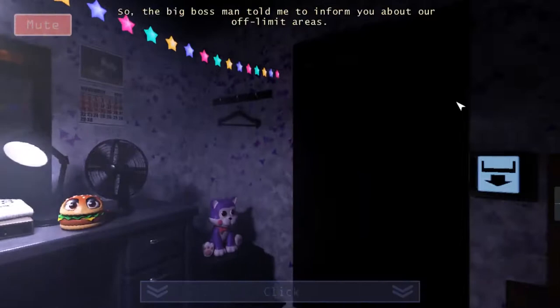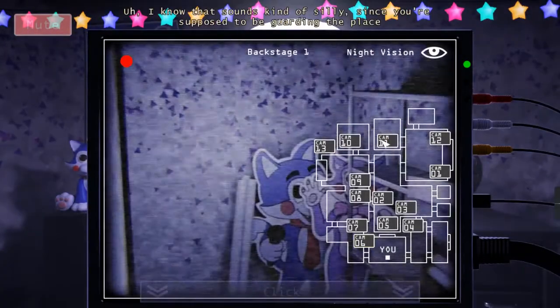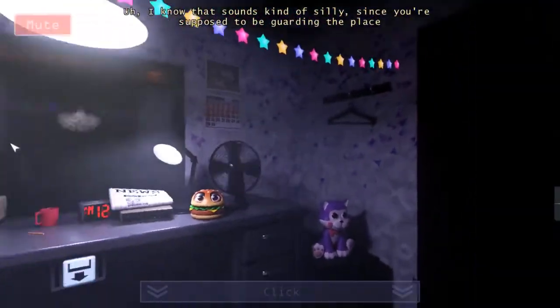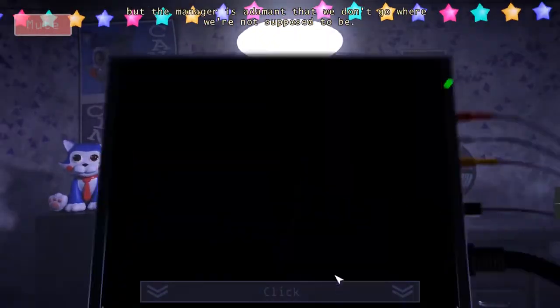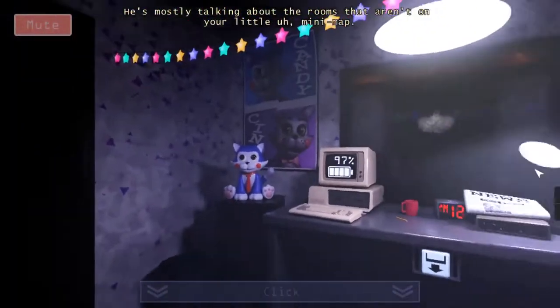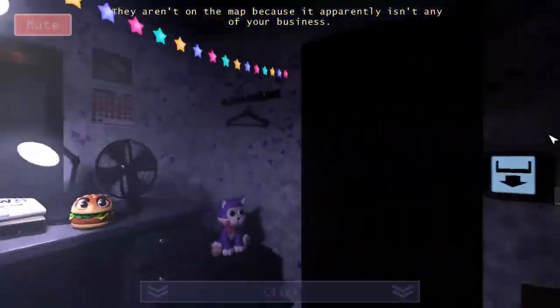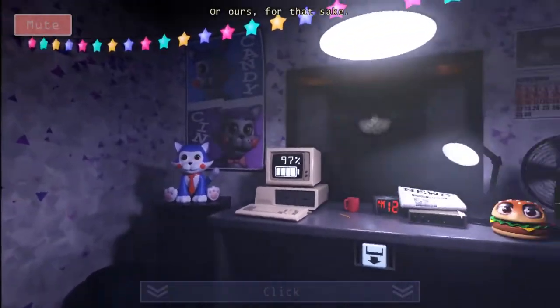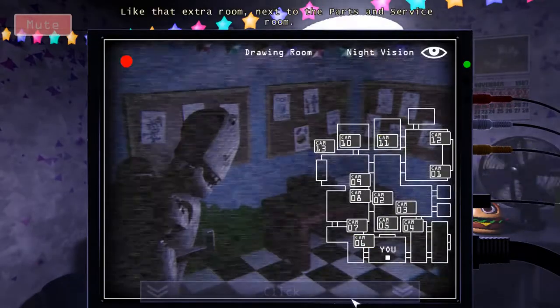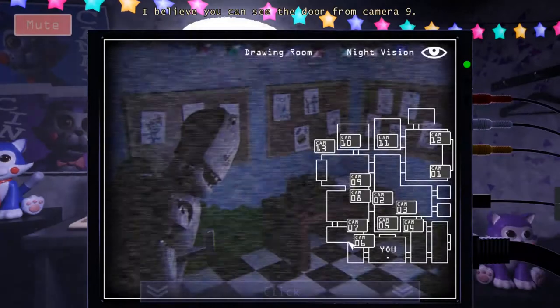Hello again. So, the big boss man told me to inform you about our off-limit areas. I know that sounds kind of silly since you're supposed to be guarding the place, but the manager is adamant that we don't go where we're not supposed to be. He's mostly talking about the rooms that aren't on your little mini-map. And they aren't on the map because it apparently isn't any of your business. Or ours, for that matter. Like that extra room next to the parts and service room. I believe you can see the door from camera 9.